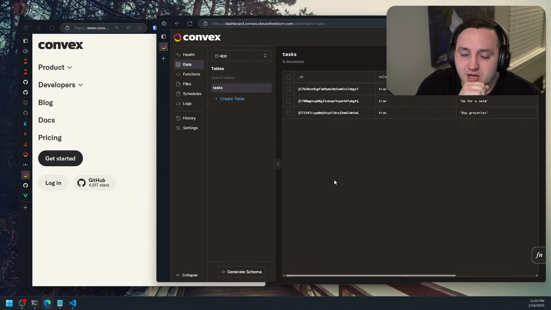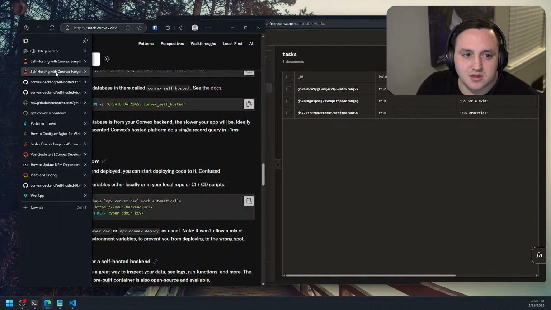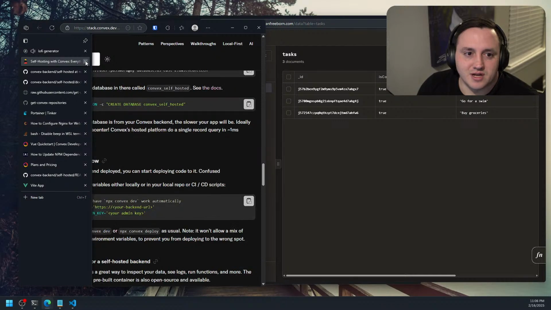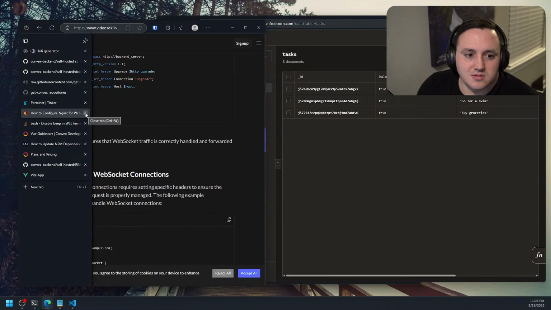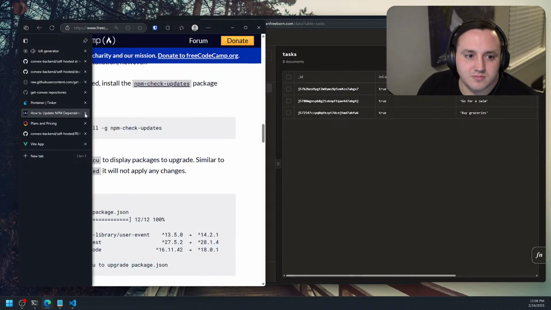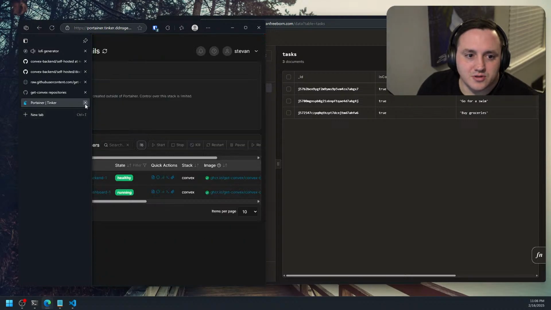I guess the one thing I haven't tested is the HTTP actions with this setup. But this is good enough for tonight, honestly. That'll do.